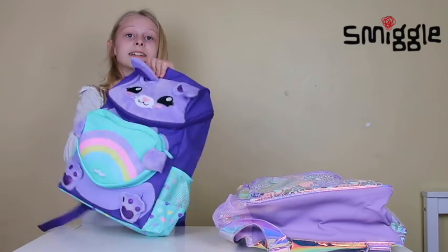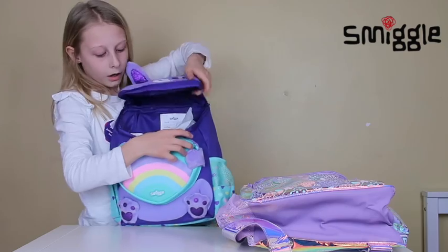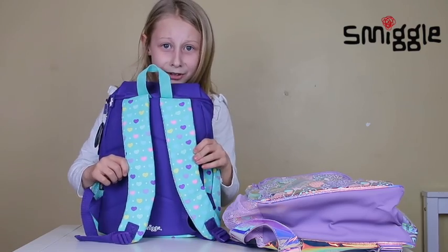This is a junior character backpack. Oh my gosh, guys, there is so much space in there. Wow, so cool. We've got little hearts on the straps. How cute is that, guys?